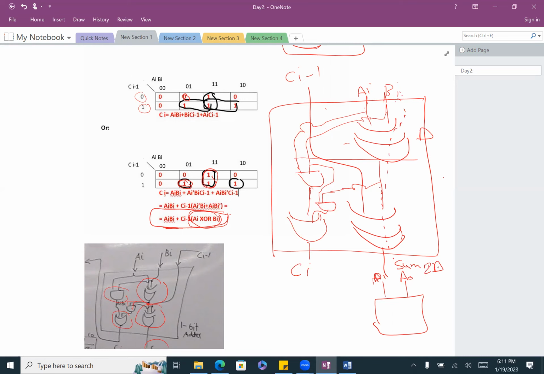4, 3, 4. Who said 4? 5, 4. Who said 3? The answer is 3. Why? Because remember, this one is in the same level as this one. You can't do the AND; you're not waiting on anything. So the carry is going to come through this gate, all right, and this gate, then this gate. So it's 3 delta overall.